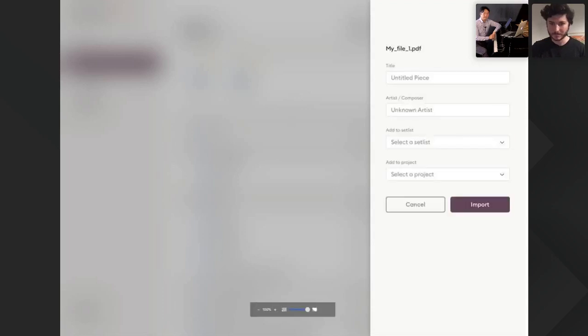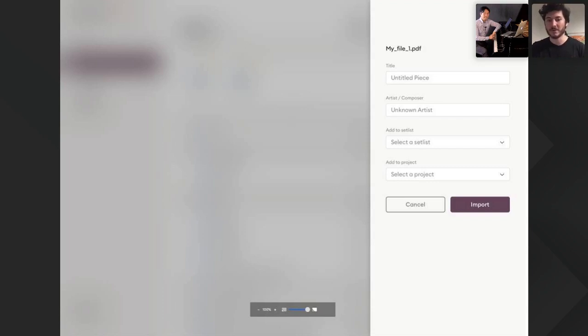When you import several files at once onto the platform, you can group them and create pieces made of multiple documents, either multiple scores or different parts, but also audio and video files to create these interactive exercises. Once you have chosen your files, you can add some information about it, such as the title, the composer, or the artist.